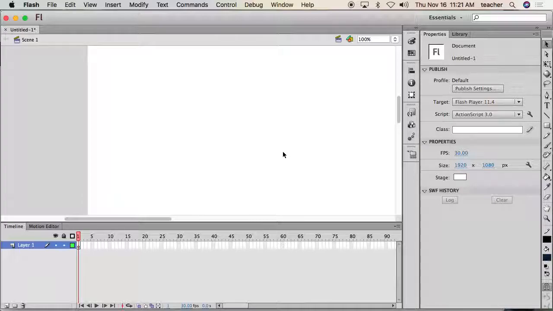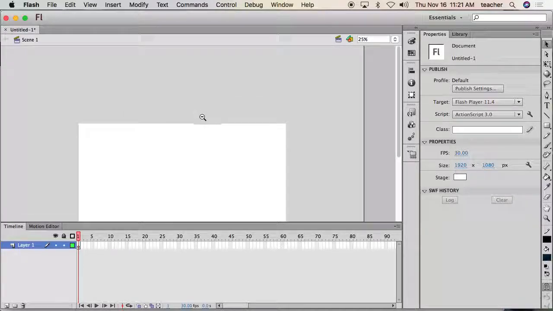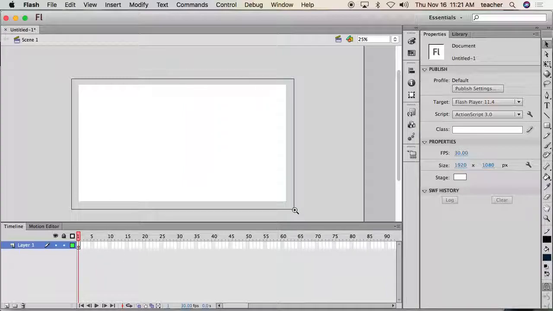Now, if you notice, some of the shortcuts we learned from Illustrator and Photoshop are the same. So if I press spacebar, it pans through. For spacebar and Command, I can zoom in. If I press Alt with that, I can zoom out. Okay. Or if I think I press Command 0. No, actually Command 0 does not work on this one. So I'm going to press spacebar and Command and zoom in on my stage.